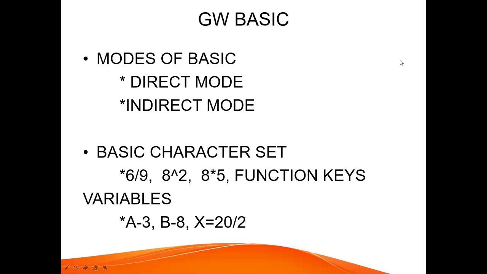Now we'll move toward GW Basic. For every program, you need to make a flowchart. I am going to start the first program today, and before that program, we'll draw the flowchart of that program. Take your copies with you. GW Basic has two modes, direct mode and indirect mode, right? I'll explain what direct mode and indirect mode are.